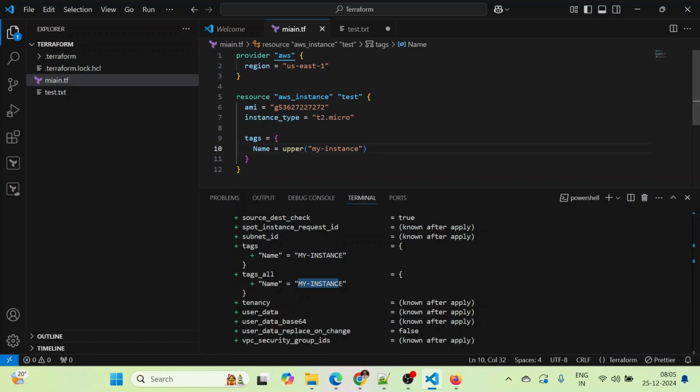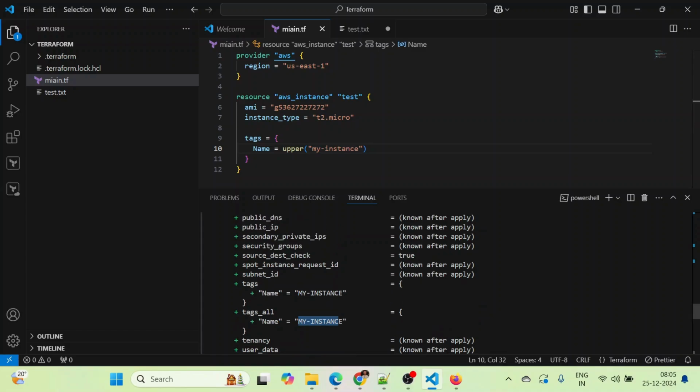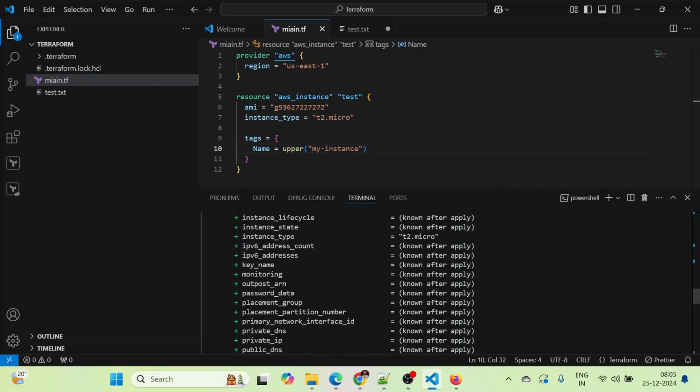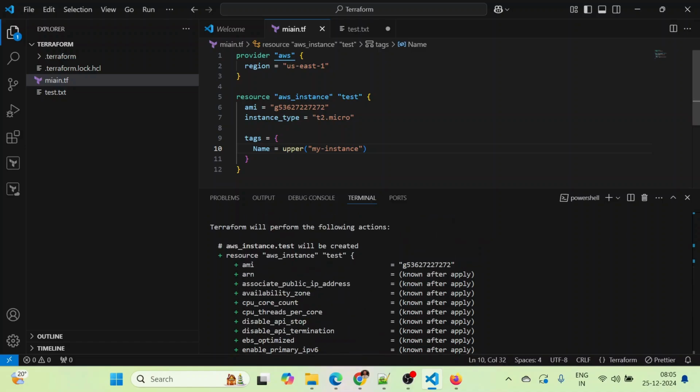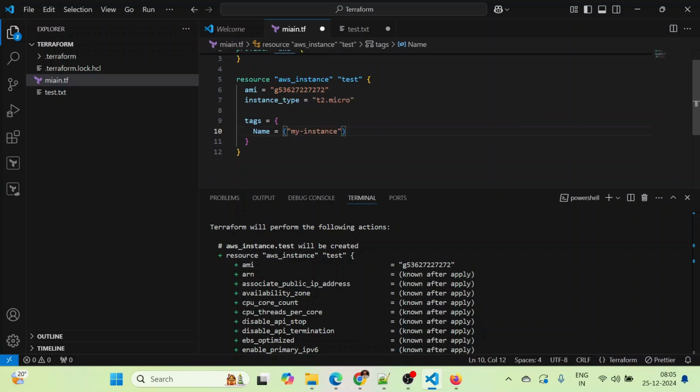Whatever name we have, the upper function will convert the name into upper case, capital letters. So as we can see here, this is the use case of the upper function.